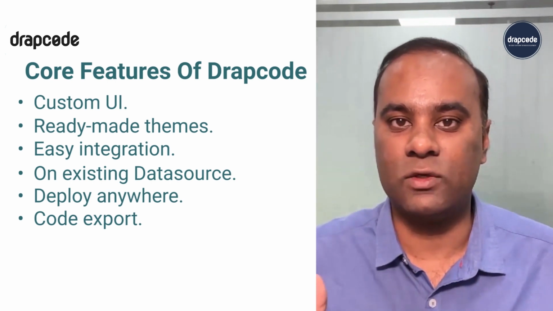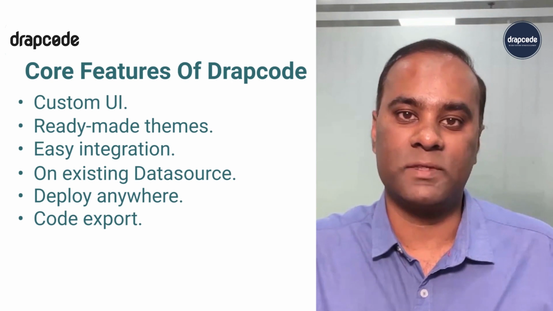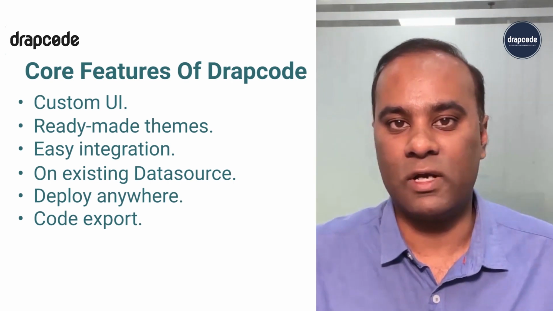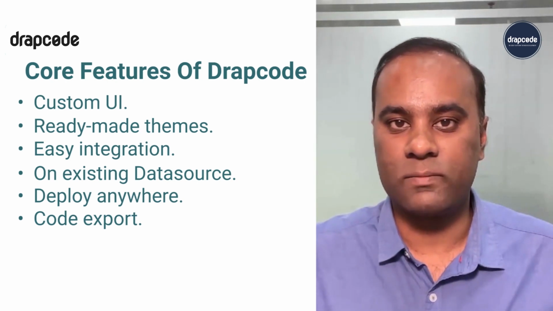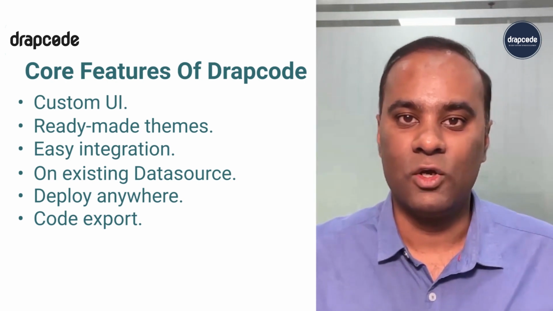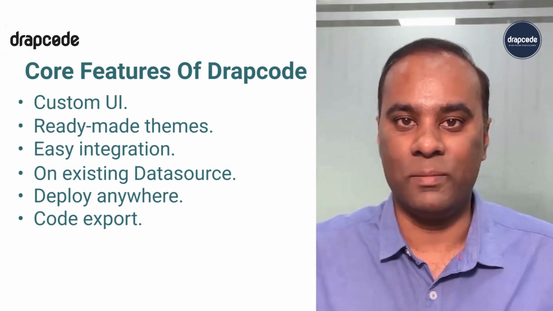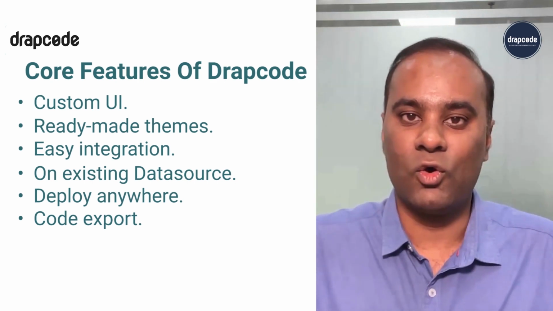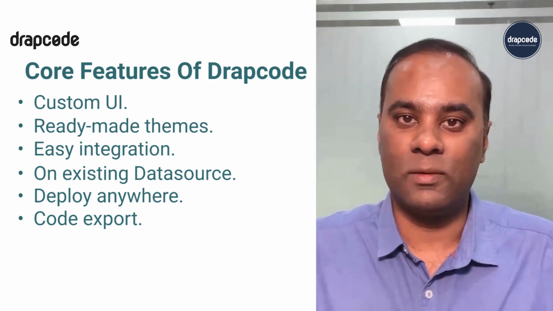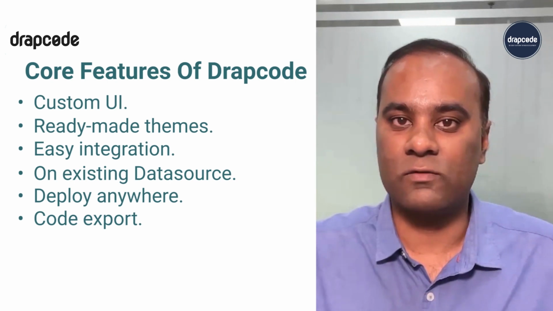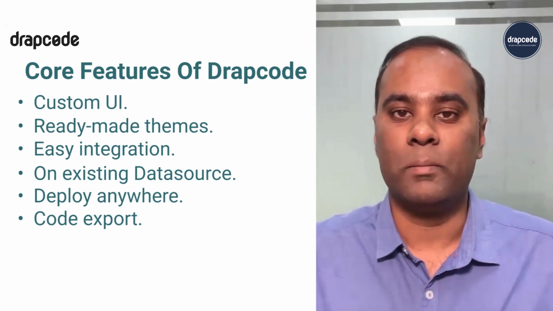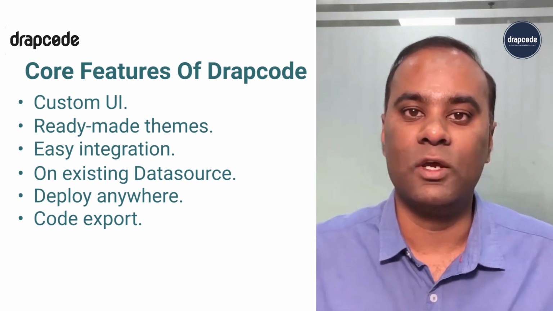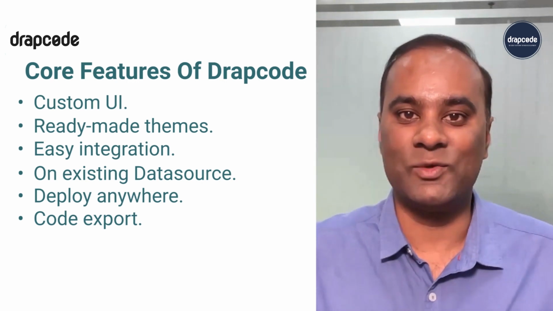You have complete access to your database, and you don't have to continue the subscription on DrapCode if you're not using the platform after that. Let's say you build an application, then export the source code and continue your journey from there. So DrapCode is not just for building MVPs. It's part of building the application, launching it, and making sure that you grow as your business grows, right? The platform is capable enough to handle hundreds of thousands or millions of users. But even after that, if you want better control, you can just export the code and continue your journey from there. You will not have to rebuild your application from scratch.